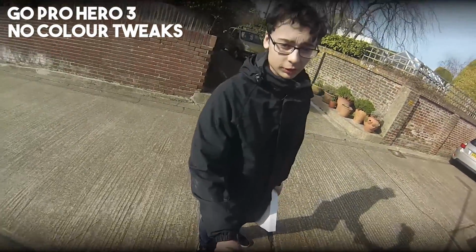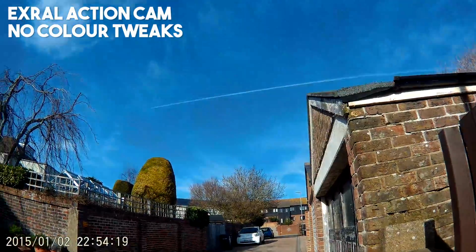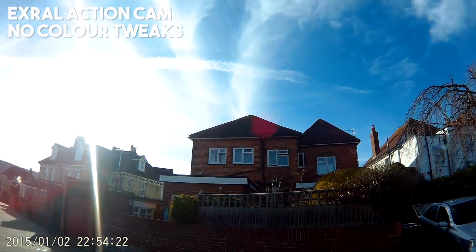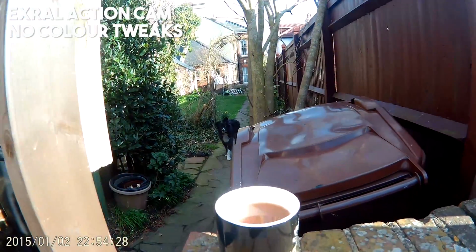So that's the specs out of the way, but how does this little thing do in color reproduction? Now personally, I found when comparing this to my, well not my, but my college's GoPro Hero 3, which I used to film a short film, this did much better. I'll have some footage up now. So I recorded these sample shots today and the sky was really blue, and this little camera really did a great job at giving it justice. It was so blue and quite true to life actually. And I had a shot of my tea because I know exactly the colour that I make my tea to, and who'd have thought it, but that is a good way of measuring the colour accuracy of said camera. It's got to be the most British thing I think I've ever said.